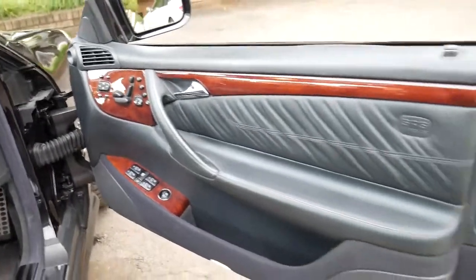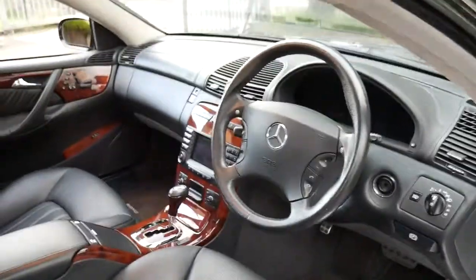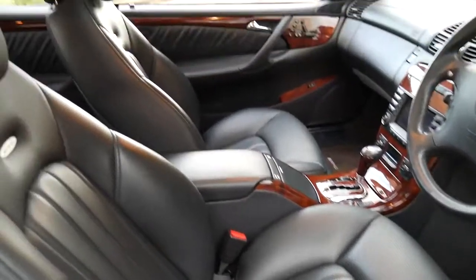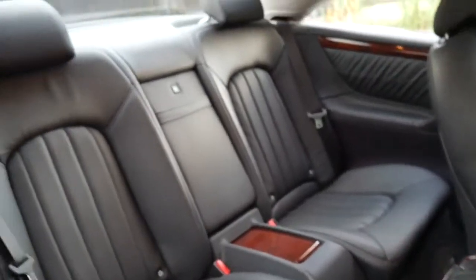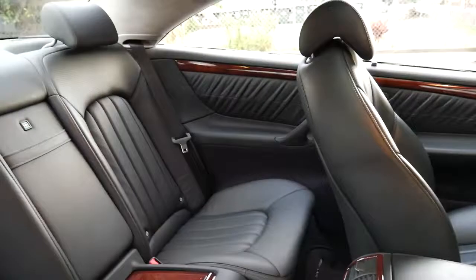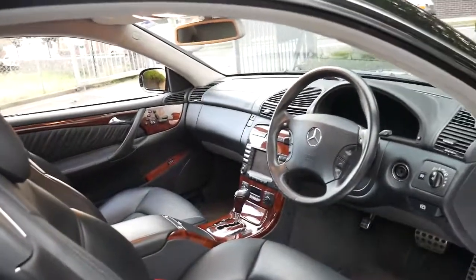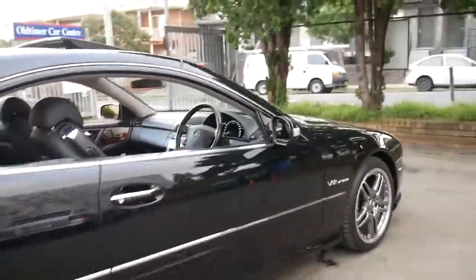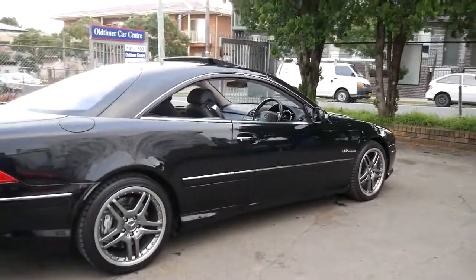But probably what makes this car so special and what separates it from the other cars is the fact that it's in absolutely immaculate condition. Just look at the seats and the trim. I believe this engine has over 400 kilowatts and about a thousand newton metres of torque. It's got continental tyres on it and it's totally standard.